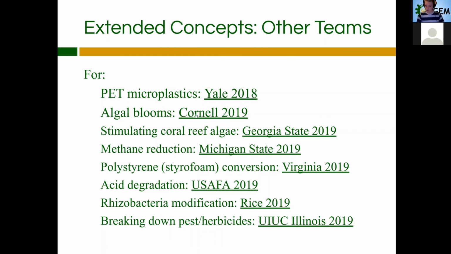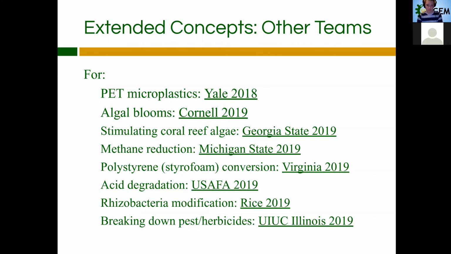Then I also watched this one, Cornell. They did algal blooms. Algal blooms are what happens when you have tons of nitrogen fertilizer going into your lakes or your rivers. These algae eat that nitrogen like crazy. So they grow rapidly in population and start blooming, which in turn produces, I think it's myotoxin. It's some sort of toxin that contaminates water and makes it poisonous for aquatic life and us.